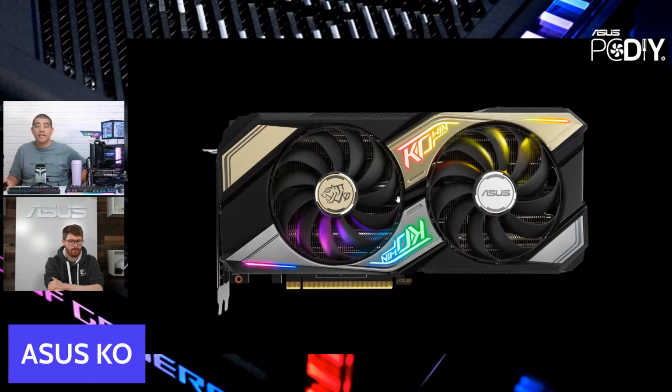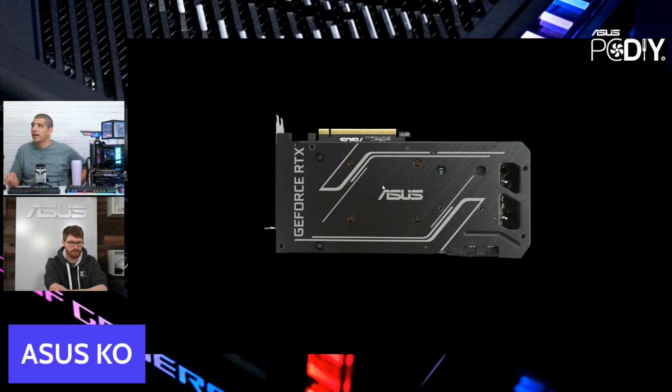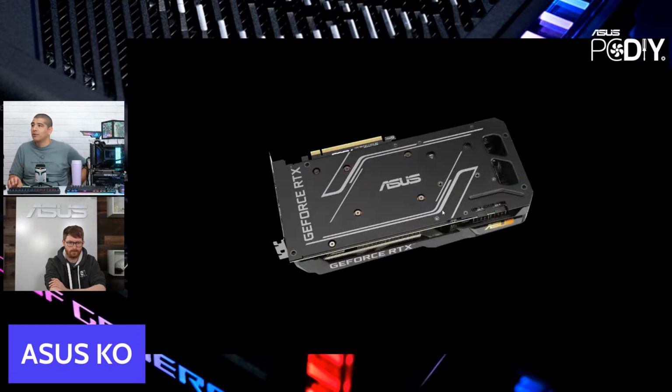And again, it's been a pretty nice option. We've had a couple of people even post about it in the group. Again, cool, quiet, well-built card, right? They're going to be very similar to the Dual, but if you want something that's got a little bit more flair in terms of the RGB lighting, then this is going to be the card you want to go with, because you do have the control with Armoury Crate. Really nice, clean backplate design. As I noted, that vertical might seem a little bit brash or bright for you, right? But if you're going in the traditional horizontal, it's going to look really, really clean in the horizontal profile.